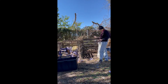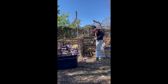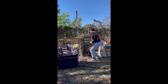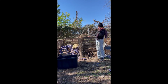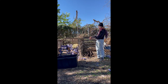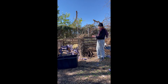Your third and final pile should always look rich, dark, homogeneous. You shouldn't really be able to tell one thing from the other. You should just be able to see soil, a worm, and nothing that you should recognize, because that means those should be in the other two piles. Or if you have one pile, you keep mixing it up, and usually your rich humus type things are at the bottom, and you would take that out and then keep mixing.